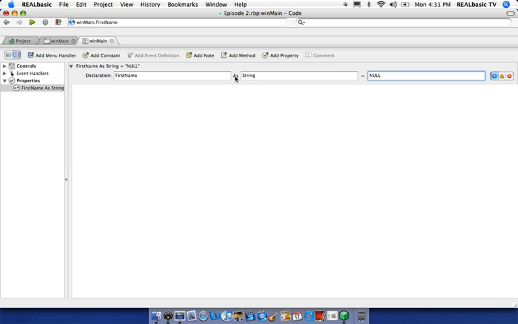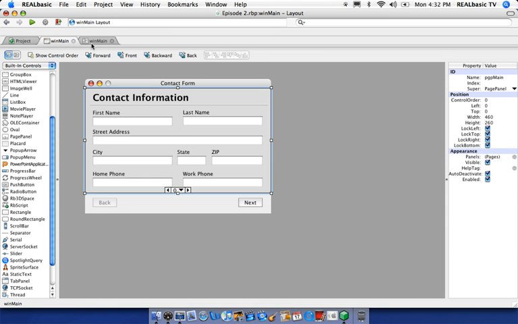So if you need to debug this later on, it's really good to have something in there to at least see where an error is occurring or whatever. So in all the properties we create, we're going to set the default to be null, and null basically just means nothing essentially. So we have first name as null. We're going to add last name as a string, hit return to set that, and then null again there. Now I'm just going to go through and add all these right here.